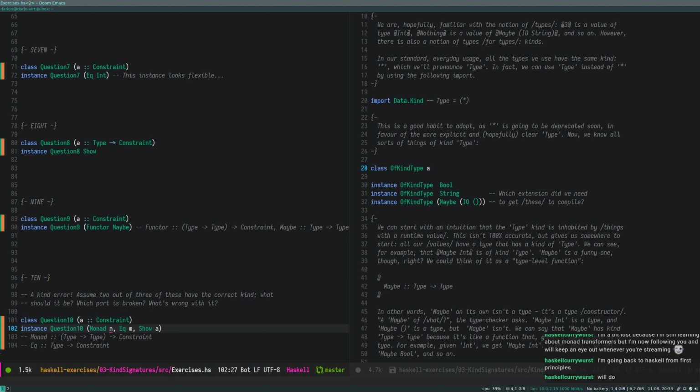So it complains if I leave m here because GHC, the compiler, doesn't know if m should be just a type, which is required by Q, or a type constructor, so a function that goes from type to type, which is required by Monad. And then we get an error, but if we change this to a different letter, we don't have an error anymore, because now n can be a type constructor, and m is a type, and GHC is happy.